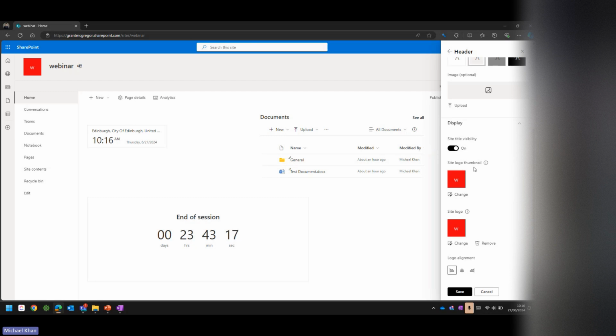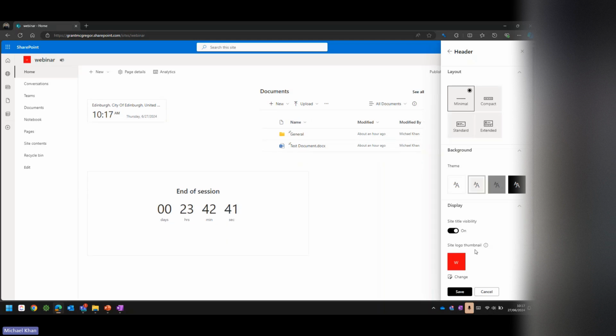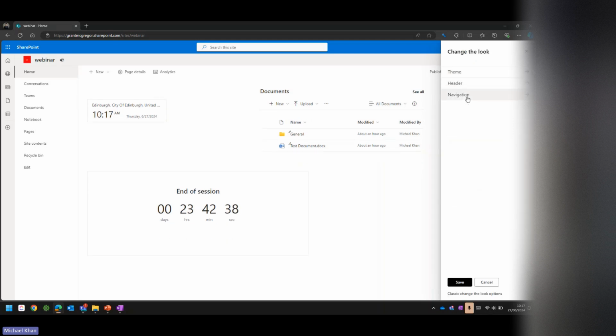What that is, I can't go back on this page in terms of permissions I've got, but if you had multiple SharePoint sites that you could click into, this one's called webinar. If you had another one for company data or whatever it be, you can change the thumbnail for that so that you've got images for each of the SharePoint sites there as well. So there's multiple things that you can change, the layout and things within here too. But I really just wanted to quickly cover that because that's more of a personal choice, I suppose. But that's exactly where it lives.